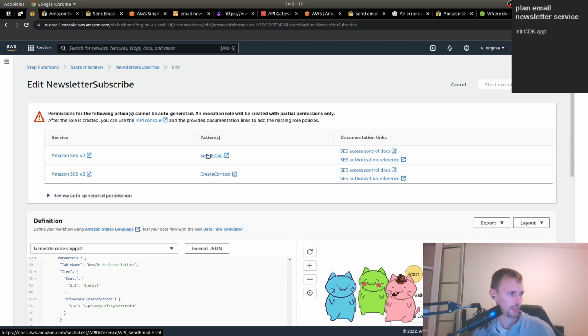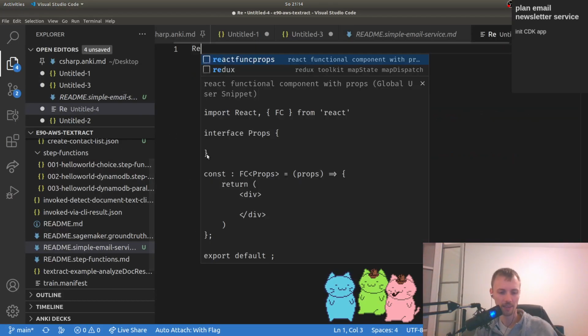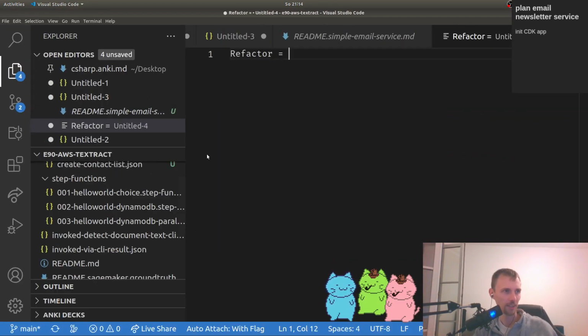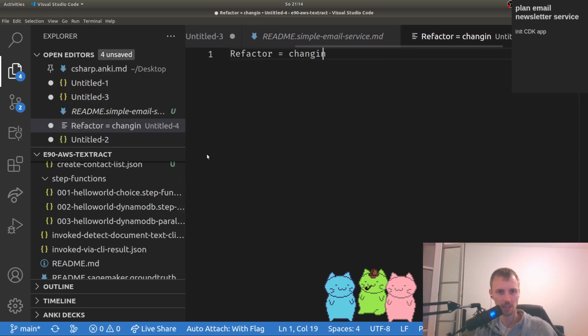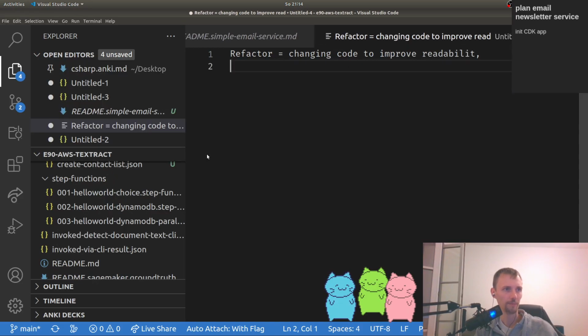That's my plan. How do you actually refactor code? Refactoring is defined essentially as changing code to improve readability, maintainability, extendability, all of these qualities that you want of your code, but do not change functionality.